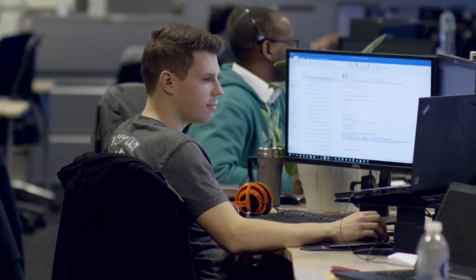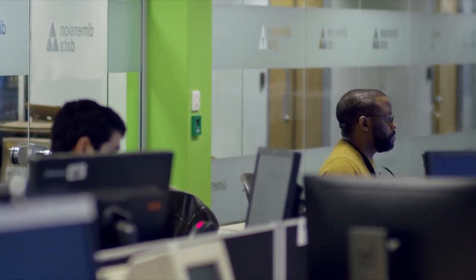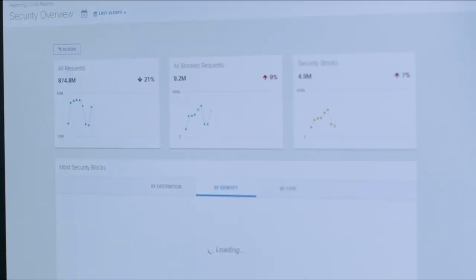Our behaviour towards next generation threats has changed significantly. In the past, we would rush with notifications, trying to get patches deployed as soon as possible, and it was quite disruptive. Whilst we still ensure that the patches are deployed, we know that when you're on the corporate network you're already protected, because that next generation threat has been resolved externally by Umbrella — you just don't know.